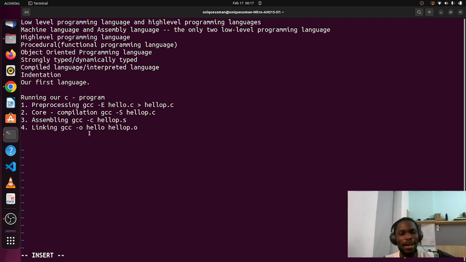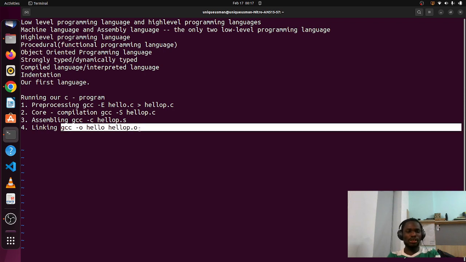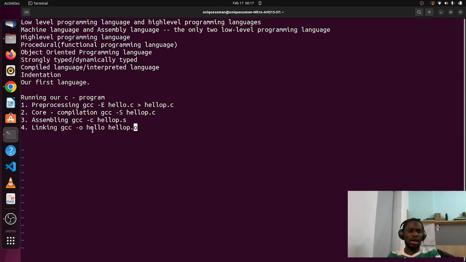But you'll be like, do we have to go through all this process whenever we want to compile any C program? No, you don't have to go through any of this process. You just have to go through one process. And the thing I forgot to tell you was that this stage is not actually for linking. We are just trying to change this object file to an executable file. But during this process linking also happened.